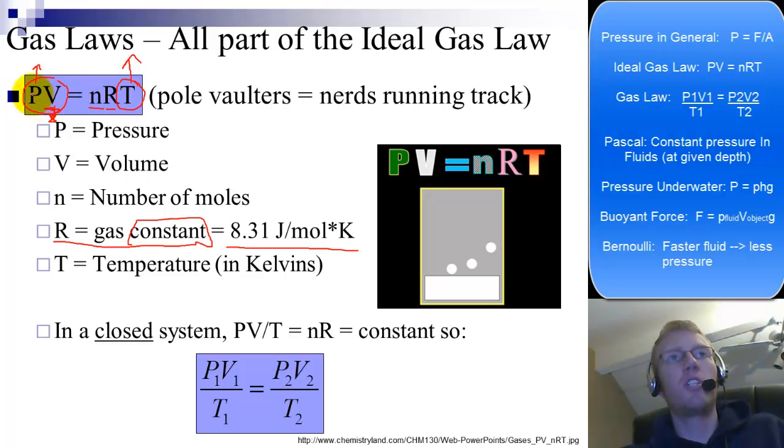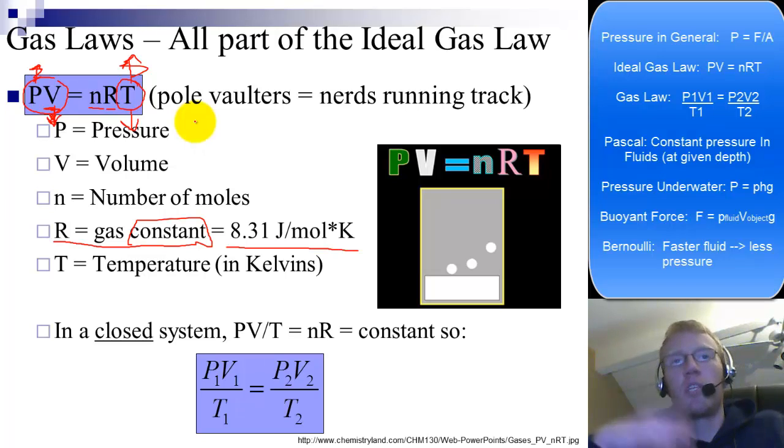Or what if you keep the pressure constant and you lower the volume? Then you're going to lower the temperature. So depending on which thing you keep constant, they'll either be directly related or inversely related, where one goes up, the other goes up, or one goes up, one goes down.